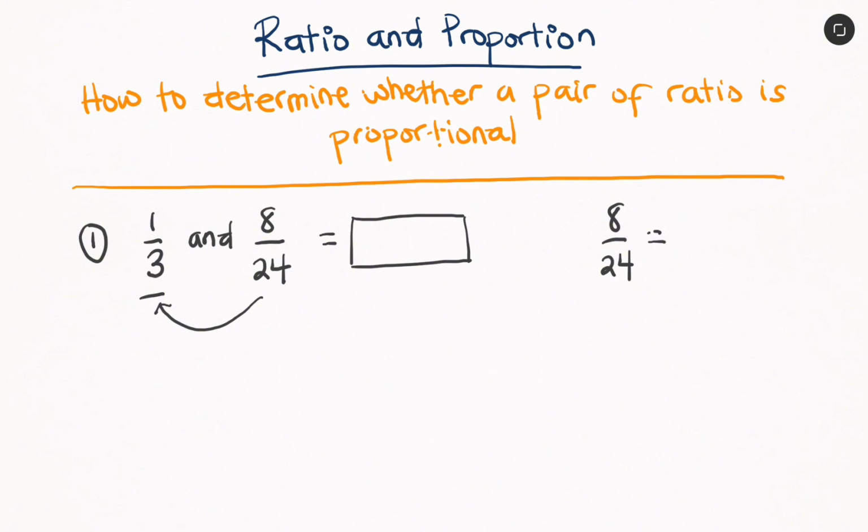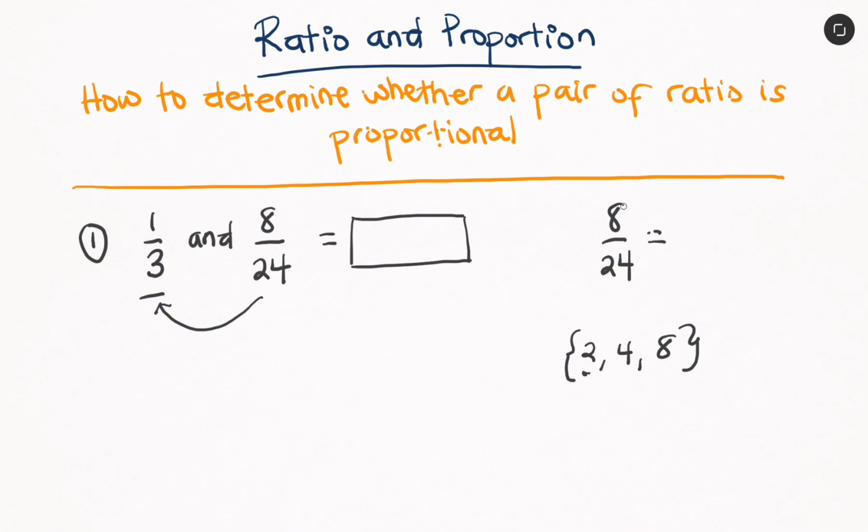Now there are a couple of numbers that can do that. 2 can go into 8 exactly without any remainder, and at the same time go into 24 exactly without a remainder. 4 can also go into 8 without a remainder, and 4 can also go into 24 exactly without a remainder. Another one, 8 can go into itself once and can also go into 24 3 times. That is also an example. So we have 2, 4 and 8. These are the numbers that can divide each of these numbers exactly without a remainder. But let me go with 2 for this example.